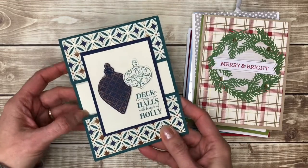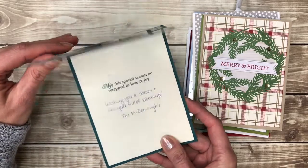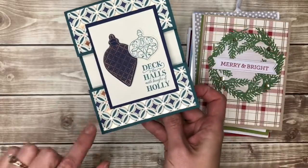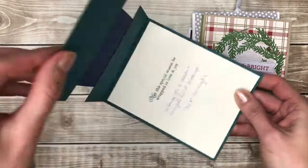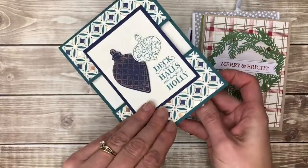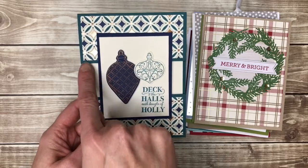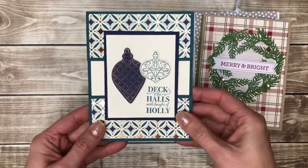Here's one more that is not really a fun fold — it's more a fun cut. The front of the card is not really a full card front; it's like a floating piece that's taped behind the main piece. Kind of fun. You just want to make sure that you're careful where you write, because I would write all the way across here and then my words would show in the wrong spot.